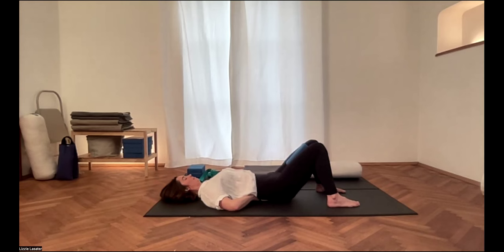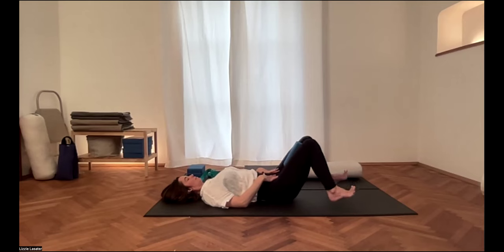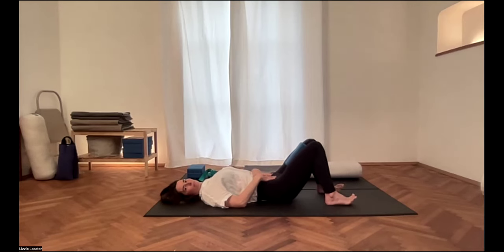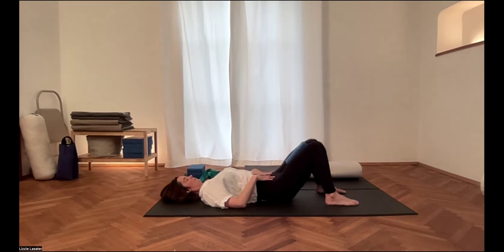The key is what you're looking for is the orientation of the ASIS. But also, what's the relationship between the back bottom ribs? The back bottom ribs ideally are on the mat. But again, if you have more generous gluteus maximus, the back bottom ribs may not rest on the floor, but we want them moving in the direction of the floor so that you're not thrusting up through the rib cage. Okay, this is the thing. So your rib cage is heavy and relaxed.